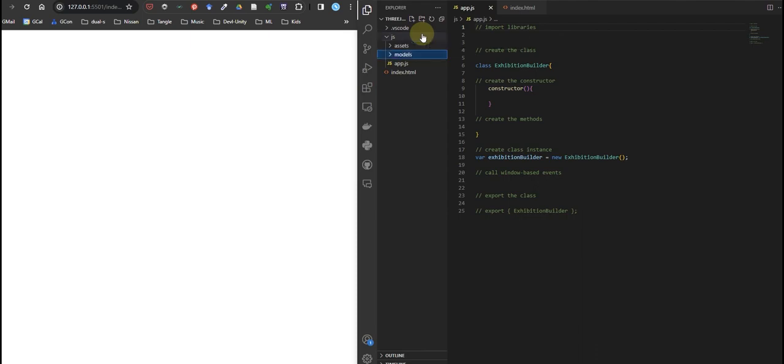Models, that's where the Three.js or Blender models are going to be. We're going to drag some libraries into this at some point. So I'll probably stop here, and in the next video, we're going to look at importing libraries and then creating the constructor of this exhibition builder class. So see you then. Cheers.